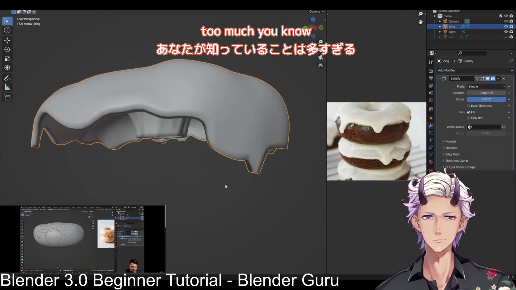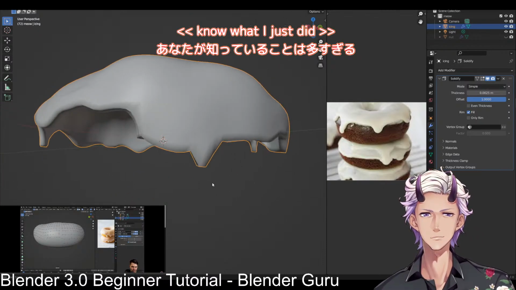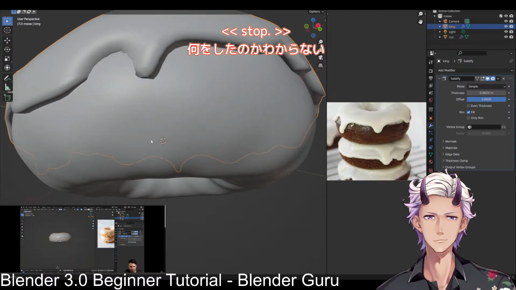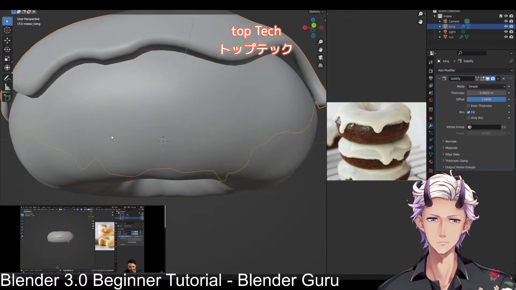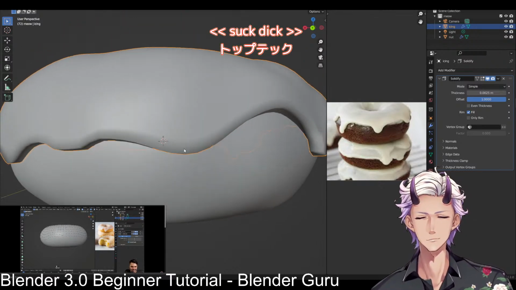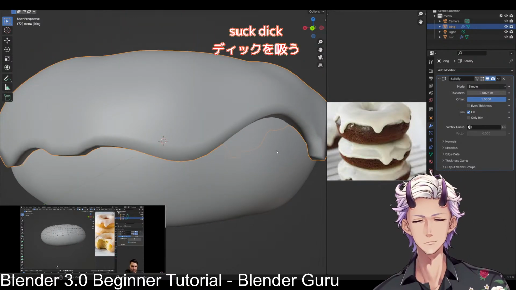Because some people will then go like, I don't know what I just did. Donut tutorial take, why does it take 6 hours to make a donut? Well, it doesn't. But I can do it really quick if you want, but you won't learn anything. Anyways, okay. Now I'm making the other side of the donut.